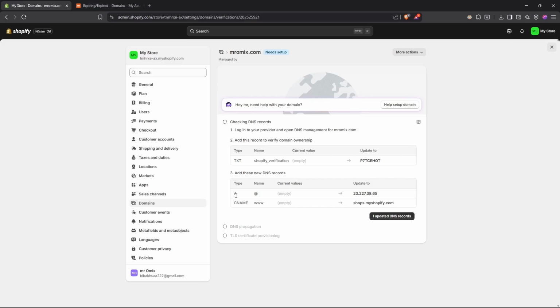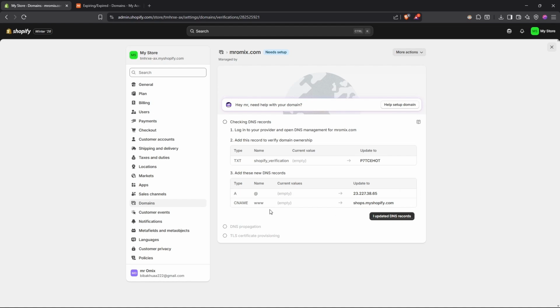If you have one other than the one that's right here, delete it. Maybe you have some wrong CNAME targets as well. If you do, make sure to update it, and it must be shops.myshopify.com. Again, use the copy button and paste it right there.